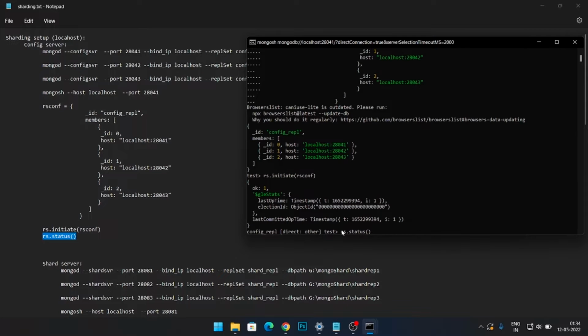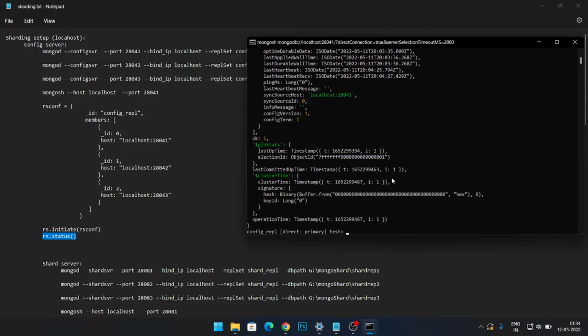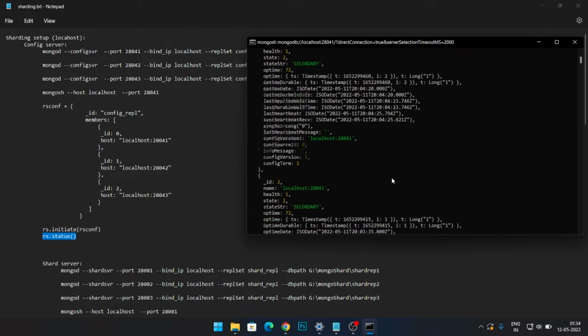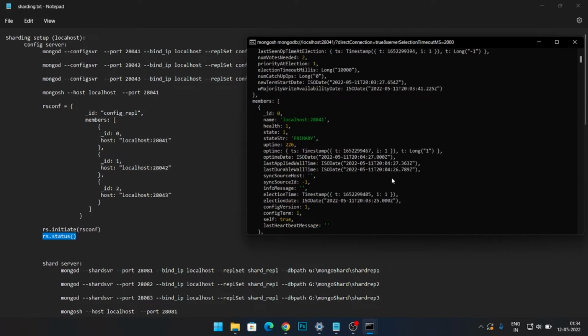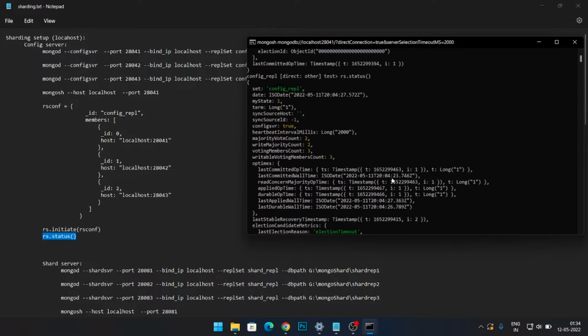Here we'll see that the config REPL1 has been set up. The set name is config REPL1 and it contains three members.